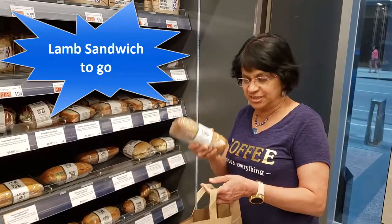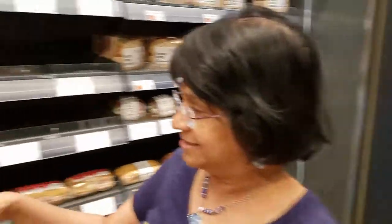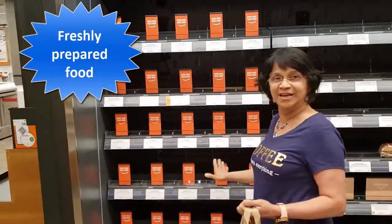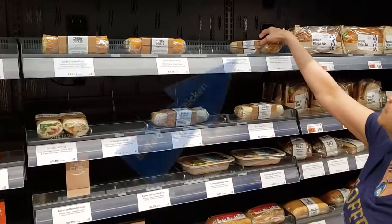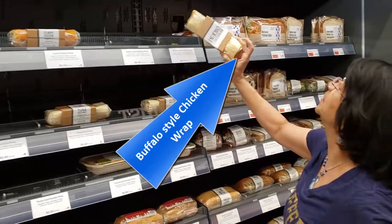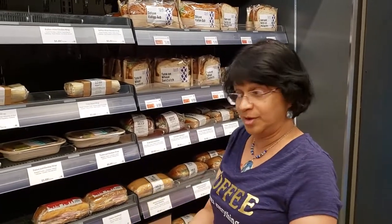Just in case I need it for tomorrow, and like I said we have a microwave — you can leave it in the microwave also. I found out these chicken options are available: we've got curry chicken wrap and buffalo style chicken wrap. We're going to get the buffalo style chicken wrap — that will be good. There we go, that's going into our bag.